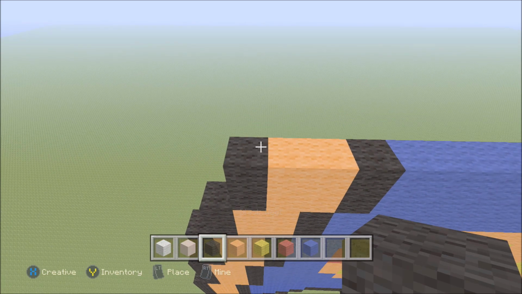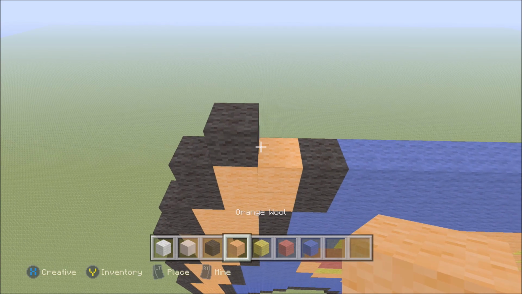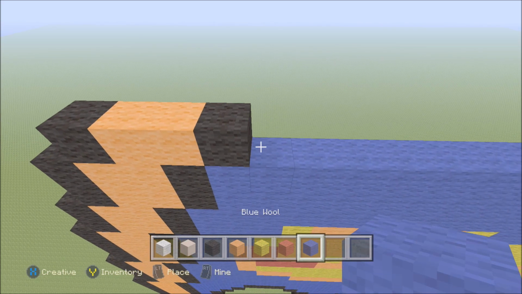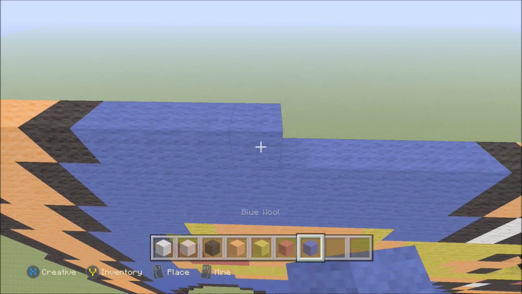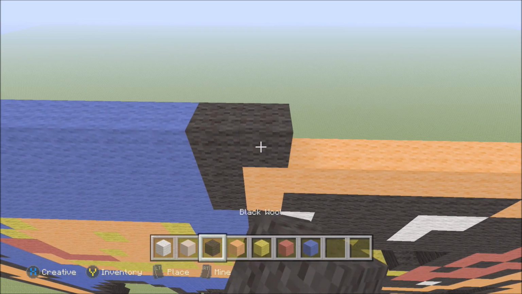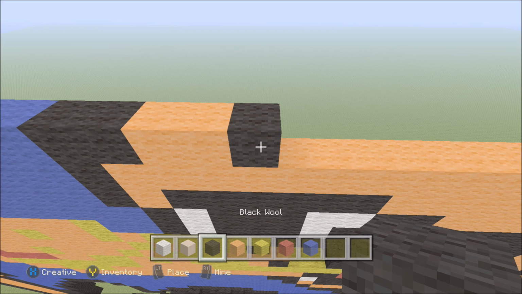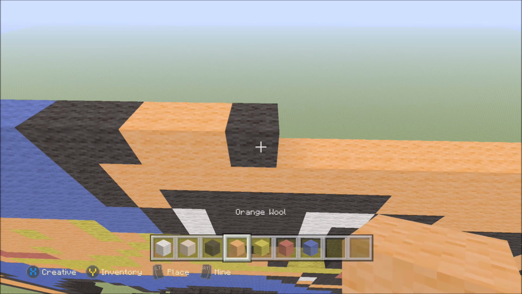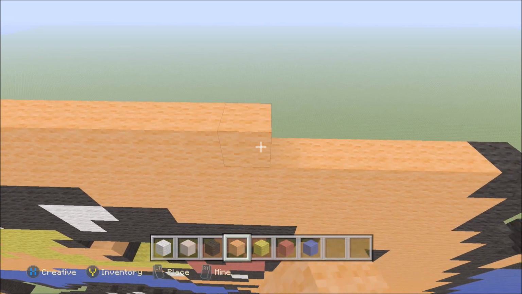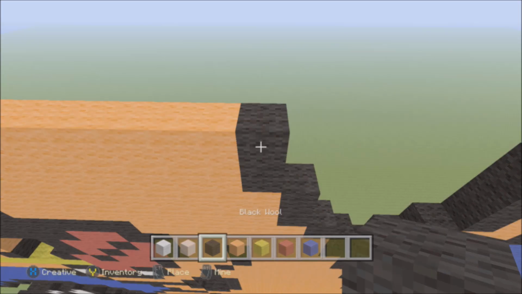Go ahead and move up. Move in one block from the far left. Above the first orange, build up with a black. To the right of it, add 2 orange, 1 and 2. And then a black. 9 blue, 1, 2, 3, 4, 5, 6, 7, 8, 9. And then 2 black, 1 and 2. 2 orange, 1, 2. A black. And then go ahead and add 13 orange, 1, 2, 3, 4, 5, 6, 7, 8, 9, 10, 11, 12, 13, and then a black.